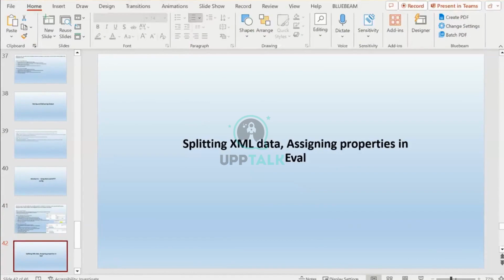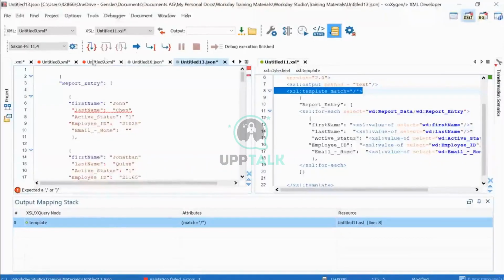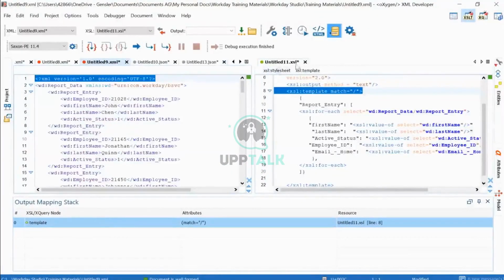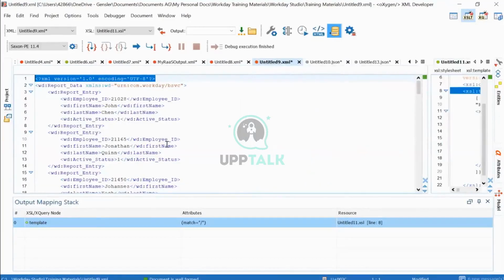When I say split, that means, let's say, this example. Let's take this. This is the root and this is an individual row.